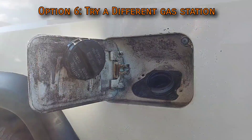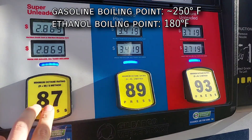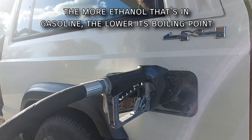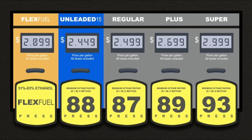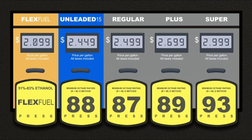Try changing the type of gas you put in — some stations have their fuel laced with a lot more ethanol than others. Where gasoline boils at around 250 degrees, ethanol boils at around 180, so the more ethanol the fuel has the lower its boiling point and the more prone it'll be to vapor lock. I have tested this with E15 gas. Fuel with an octane rating of 88 is cheaper but makes less power and is horrible for vapor lock — I've gotten stranded at McDonald's because the engine literally wouldn't start, and I had to sit there for about 10 minutes for it to cool down.